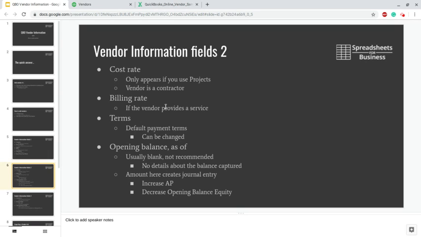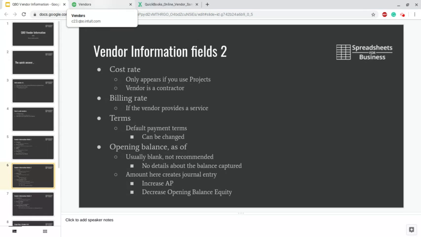First of all, the billing rate, this is if the vendor provides a service. So an example might be a lawyer, okay? In that case, they bill by the hour. So you would enter whatever that rate may be, $100, $200, $300, whatever.